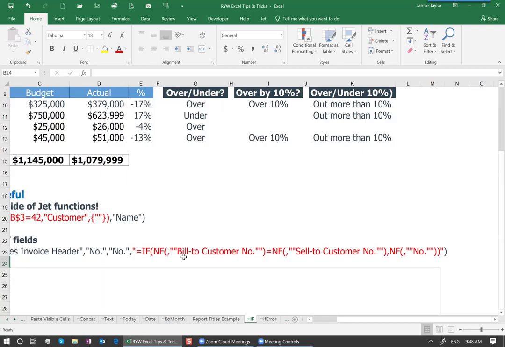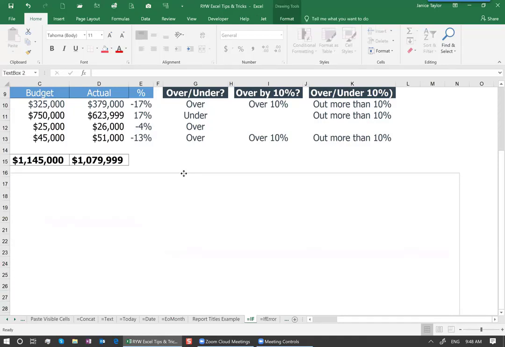We put a comma in here. But notice when we're doing the if statement, the field names have to be in double quotes. So we're saying, is the bill to number, if the bill to number equals the sell to number, give me that number. It's got to be the same thing as whatever this field is here. This is a very handy feature. I've used this technique so many times, working with an if statement inside a JET formula. Getting to know how to use if statements can be quite handy when you're writing your JET report.